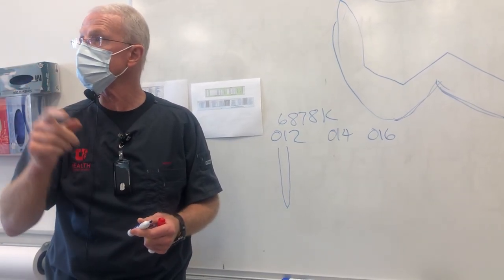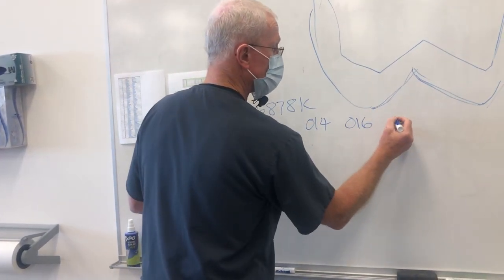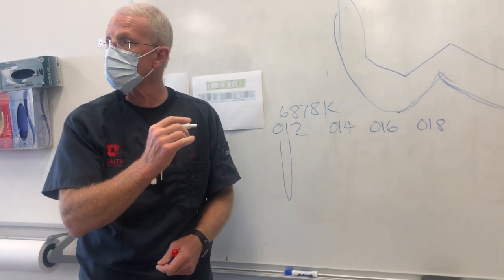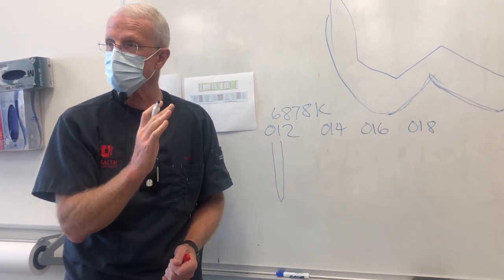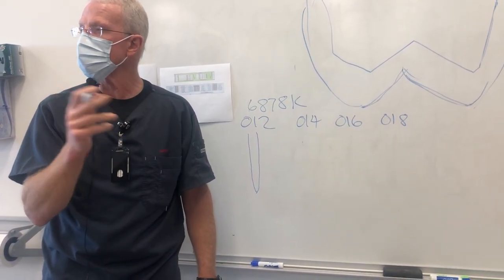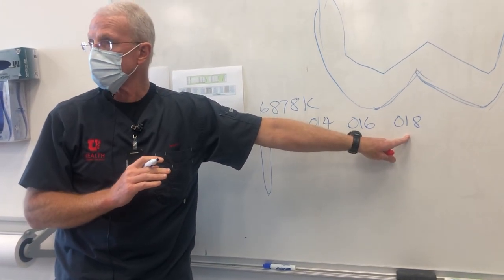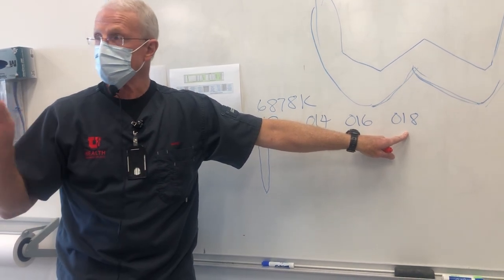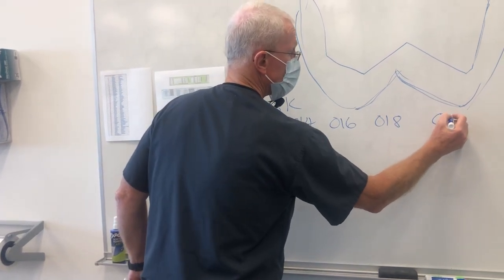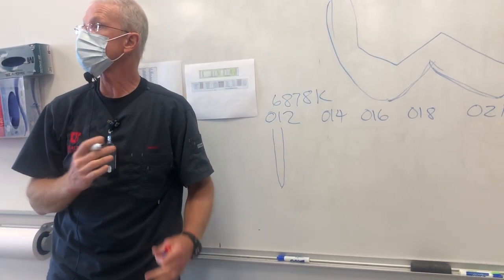over on the cart. So you can use an 016. And what's the advantage of the 016? Well, it's a little smaller diameter than the one that's on your burr block, which is an 018. And so interproximally, if you want to drop it down to an 016, it gives you just a little bit more room. All of the preparations that I've done, that I show you, I do them with the 018 only. So you can do everything, including interproximal, with the 018. Brasseler even makes an 021. That's huge. That would obviously be too big.